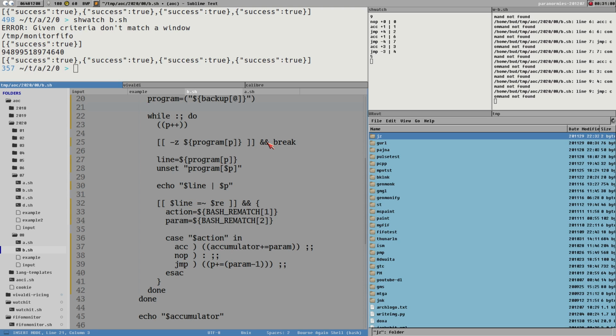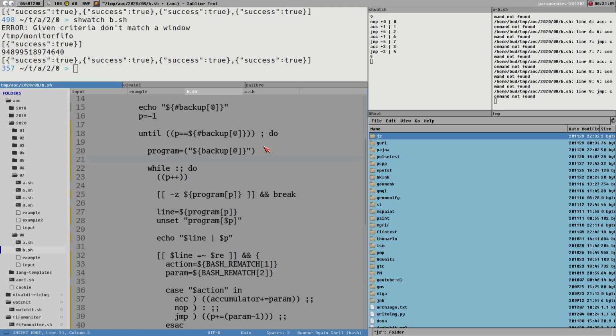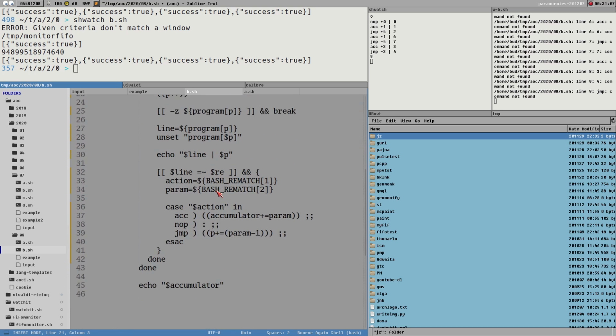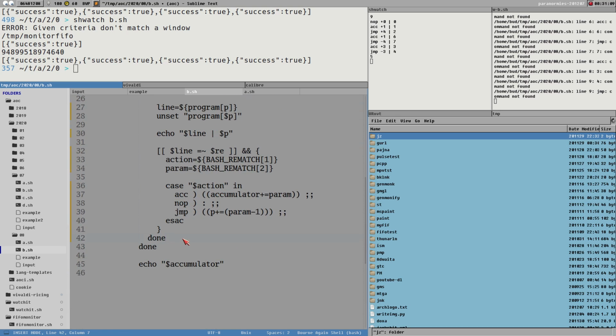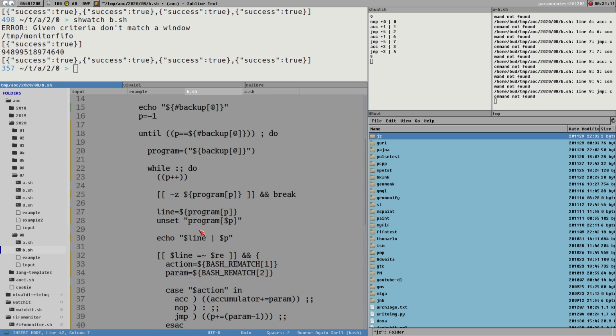Here we break out of that one. So when we do that, we end up here, because then we have reached the point where the program loops. Maybe we should do while true here as well.